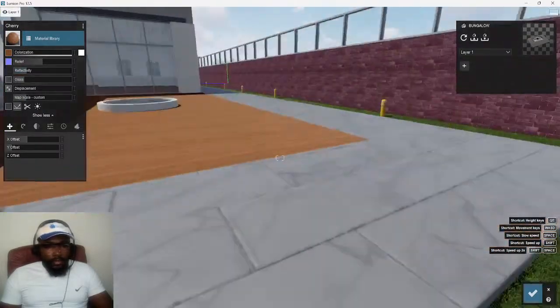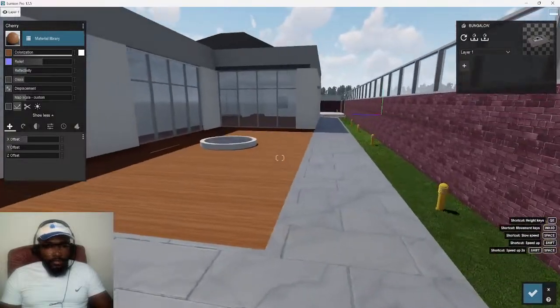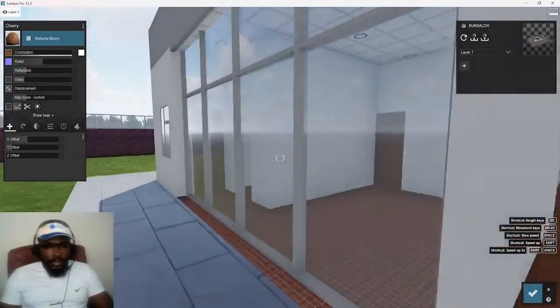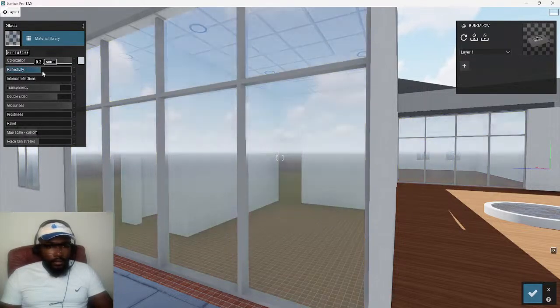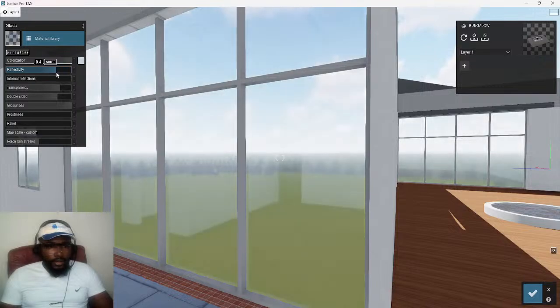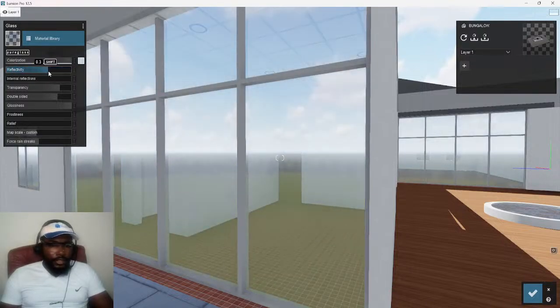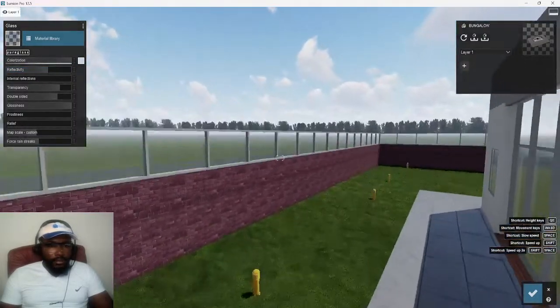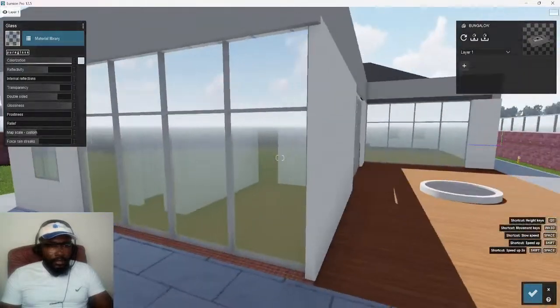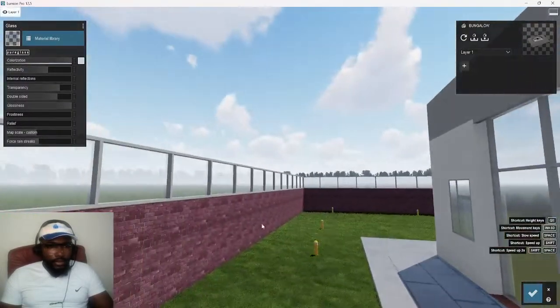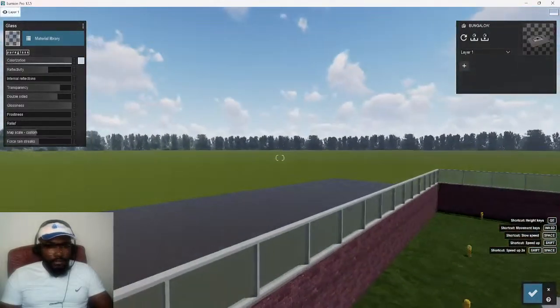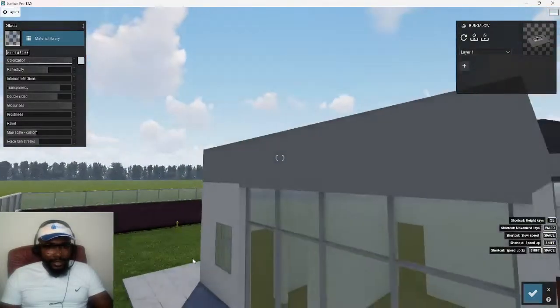There are some circumstances where you might not even want any reflectivity, so you just set it down to zero completely. But I think on this glass, it would be good to have a little reflectivity on it. As we raise it up, you see what is happening. As we increase it, it really starts picking up the reflectivity, even from afar. Now, I'm going to explain why, even though we are within this surface, it is picking up this reflectivity right from out there.